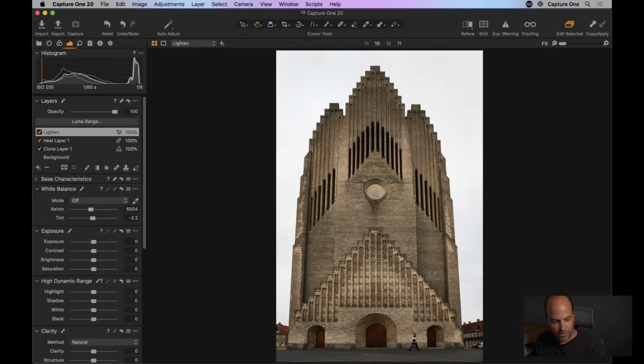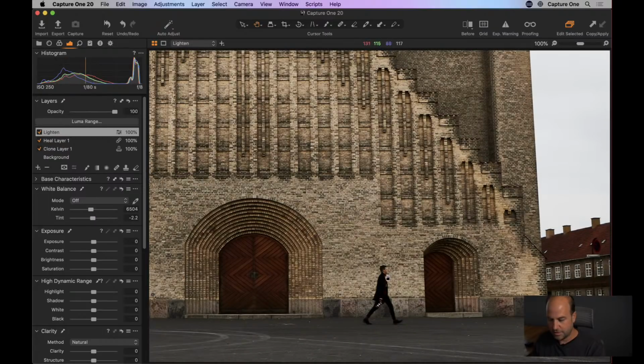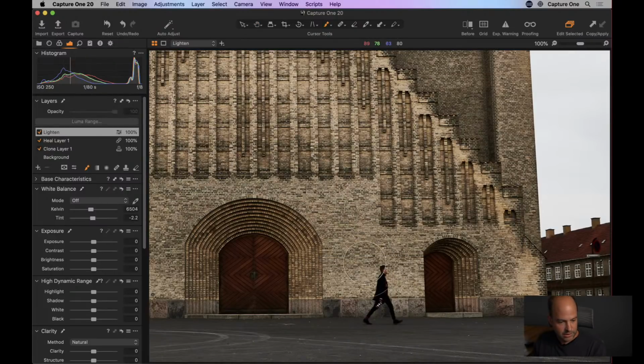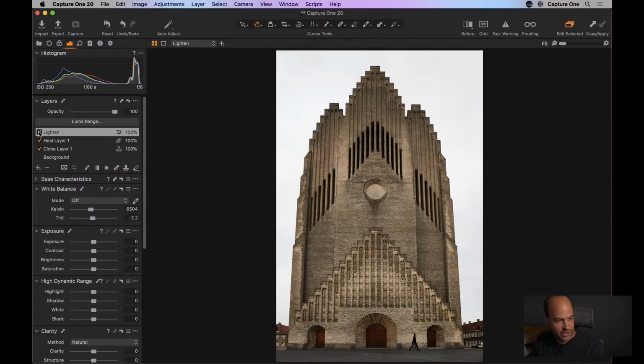And if we go down to our fella in the front here, let's see if we can lift him a little bit as well. I'm just going to brighten behind him a little bit, just so his silhouette is a bit stronger as well, like so. Now it's quite subtle, so if we turn this lighten layer off, then we can see before and after, but he's now a little bit more obvious against that dark background.